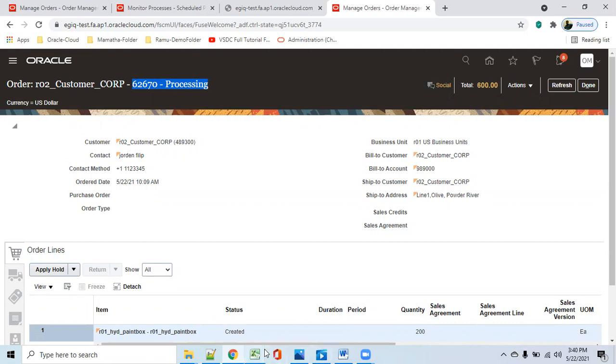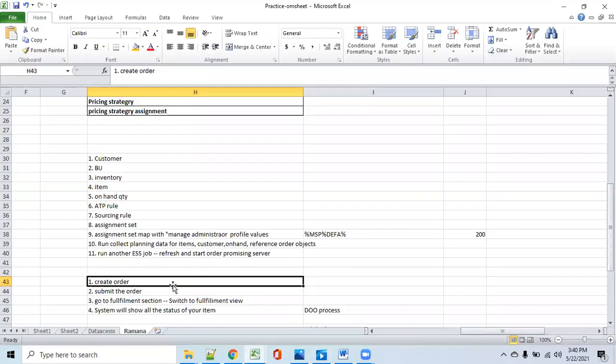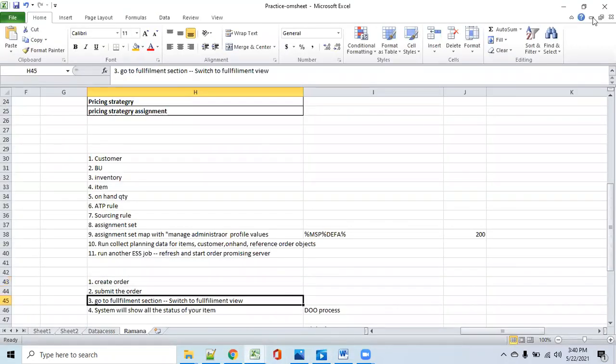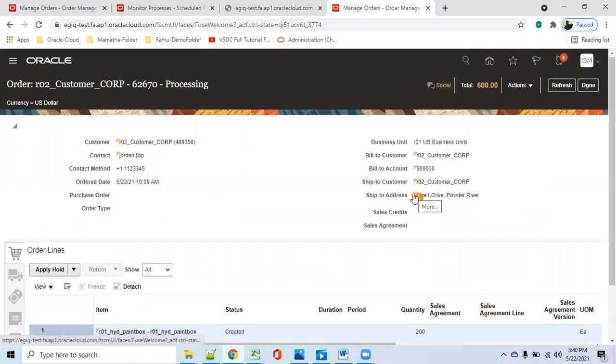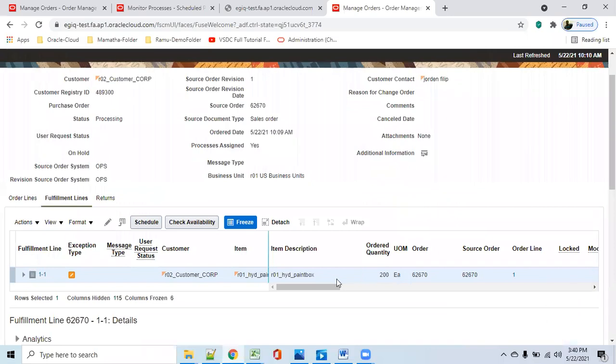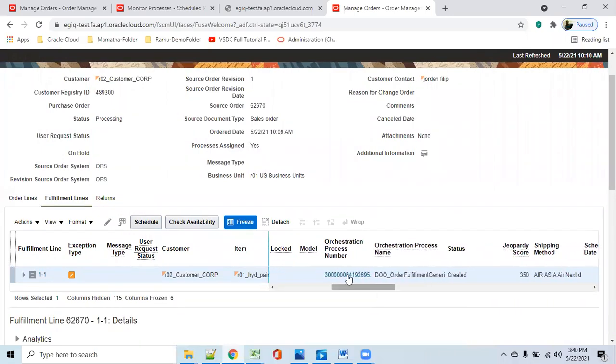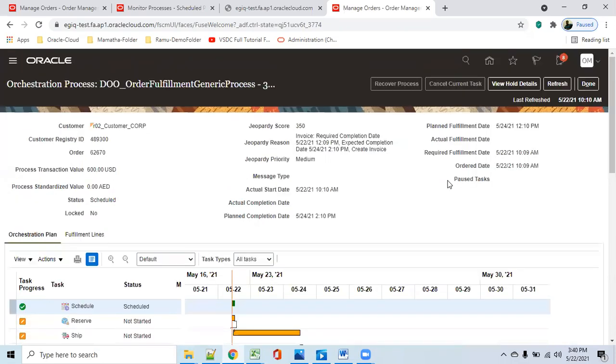Now the steps: create, submit. Go to fulfillment section. Go to actions, switch to fulfillment view. There you can find what DOO has been allocated to my order. So from this DOO, the system will create the statuses for the line level.